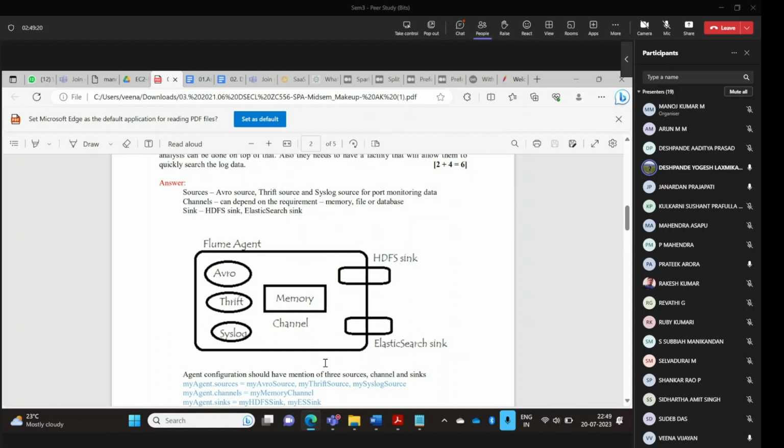See, there are three different sources, right? The first has an Avro data format source, the second Thrift, and the other supports things like syslog. So they have three circles. When Flume gets the data from these, it stores it into HDFS. So as a target, I think they should show HDFS as the sink. Elasticsearch would be in memory, right? And HDFS is on disk.